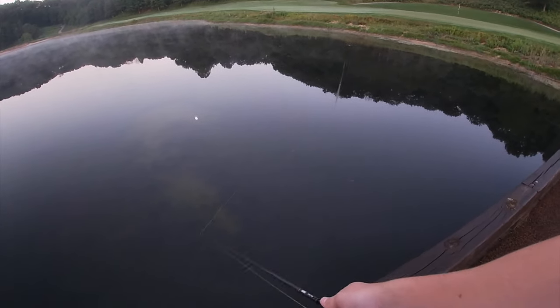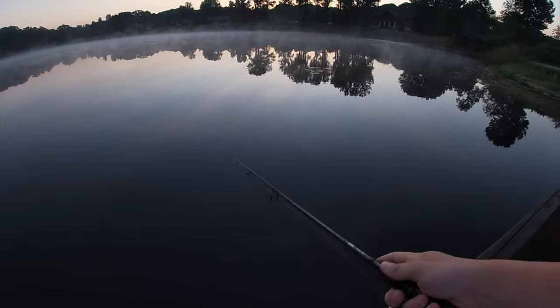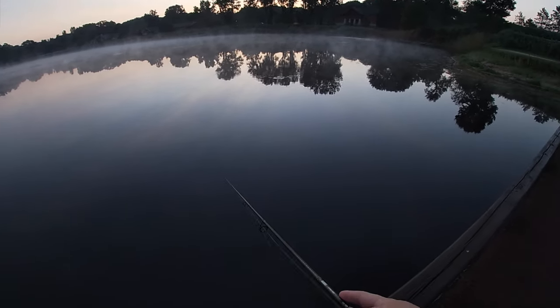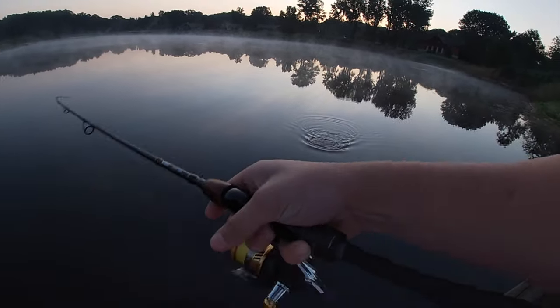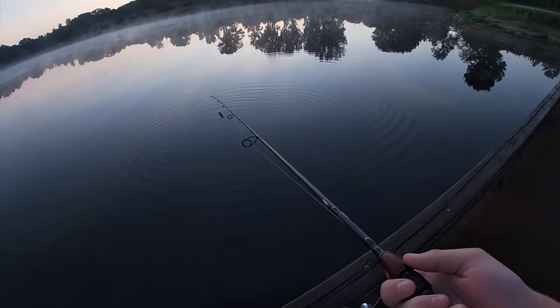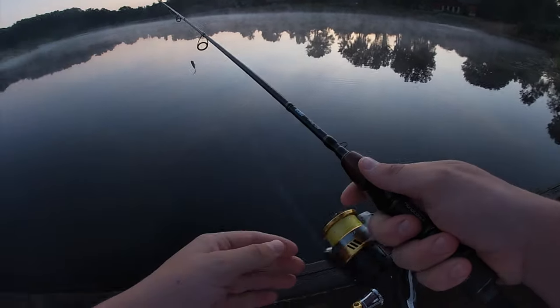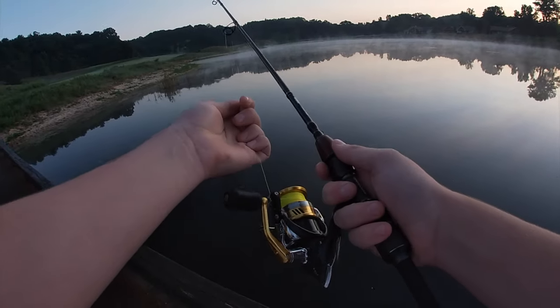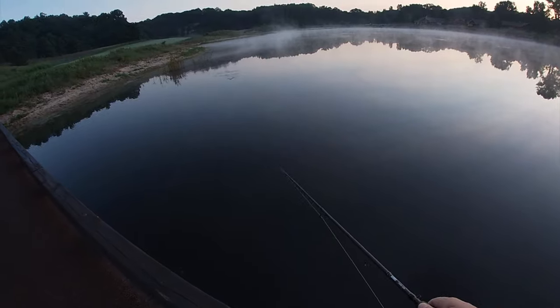So far, so good. Today the main goal with this rod is figuring out how good it is at actually fighting fish. We just had one — I missed it. I wasn't paying attention, I was looking down at the rod, and there was a huge swirl on the blooper. There we go — nice little guy. Dang it. That had some good bend to it, I just didn't hook him good. That's all right, it was just a tiny guy. How did he miss that? He was right on top of it. There should be a decent fish right next to those weeds. What is going on? There's treble hooks on this thing!